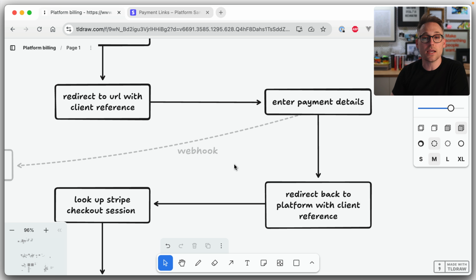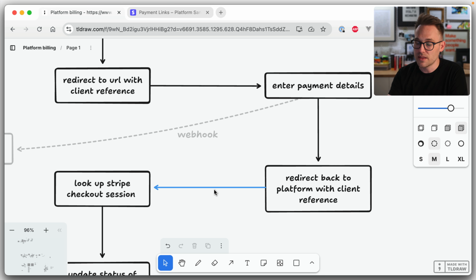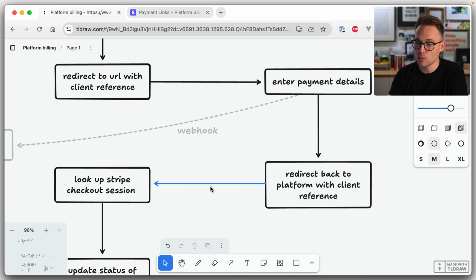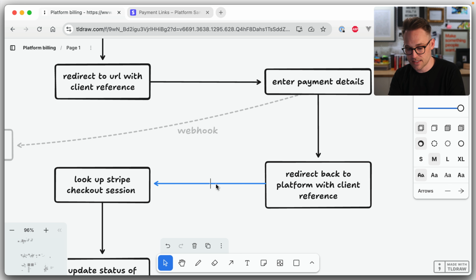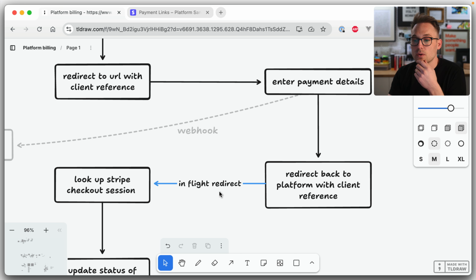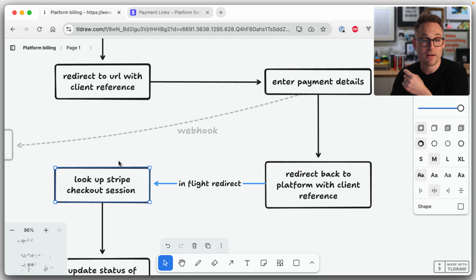And so on the off case that while they're being redirected back from Stripe, so while this part is happening, this redirect back to platform with client reference, this is the in-flight redirect. So if our server goes down, they close the browser during the redirect, this part will never ever happen.